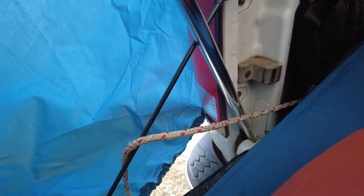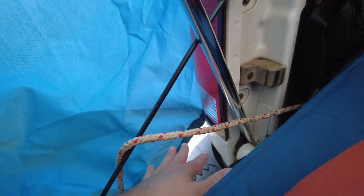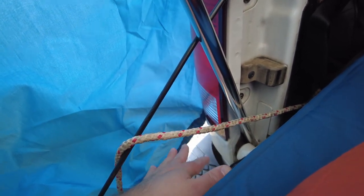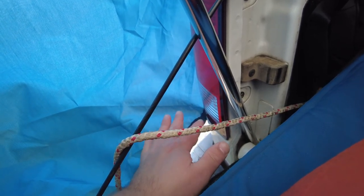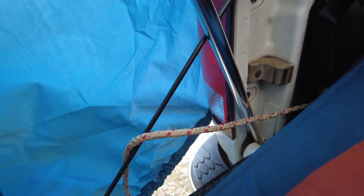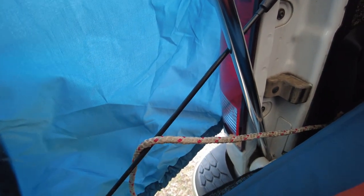Now there is one downside — this pretty much keeps the bugs out except for one good opening right there. A lot of people just take a couple of towels and put them in that opening to block it and keep the mosquitoes from getting in. It's still early for mosquitoes for us, so not too bad last night, but in the future we'll probably have to block that little hole.